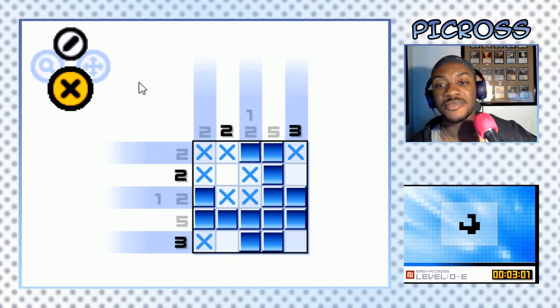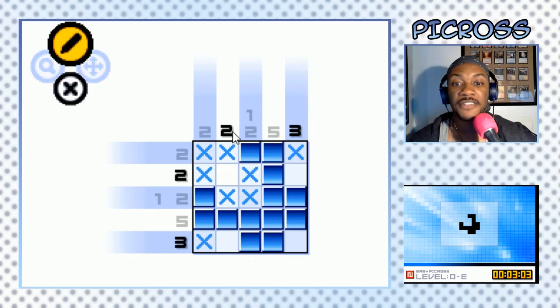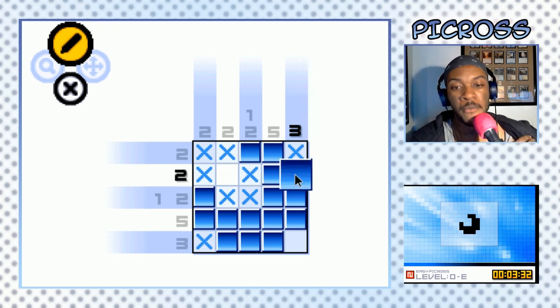Okay, so let's take a look. We have in our second column a 2. We also have 1 square in that column that's colored in. So the square next to it has to be colored in. It can't be the one above it because it has an X. So let's go ahead and color in the one below it. And then we have the same situation for our second row, which has a 2 in it. It already has 1 square colored. It can't be the one to its left because it's crossed out. So let's go to its right.